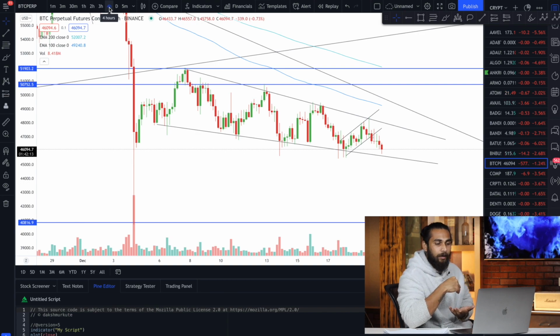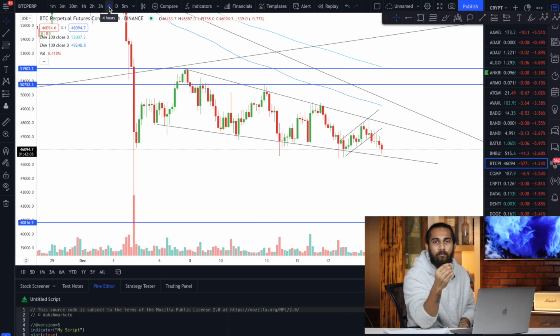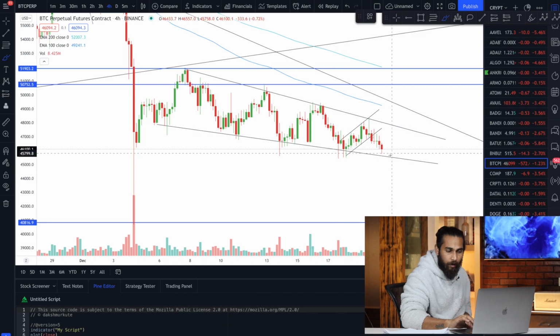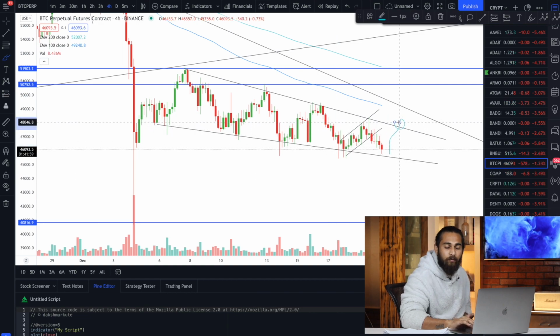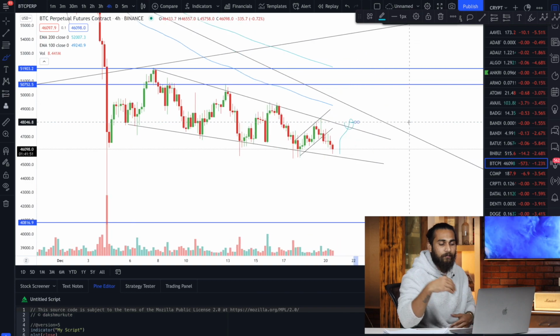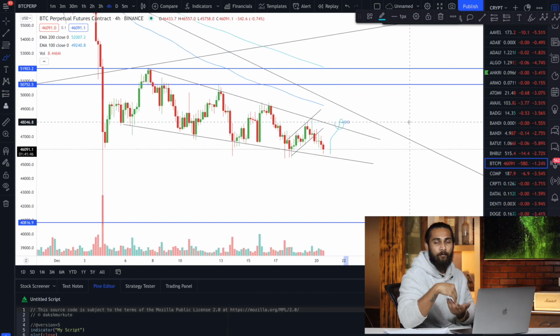If I am drawing a pattern on 4-hour time frames, the most important thing to do will be to wait for this price to, let us say, move above this and then break out of it on 4-hour time frame, and it should form a candle outside of it. And only after that, what you can do is enter a trade. The first thing of drawing a pattern properly is to look out for the time frame on which you are drawing it.